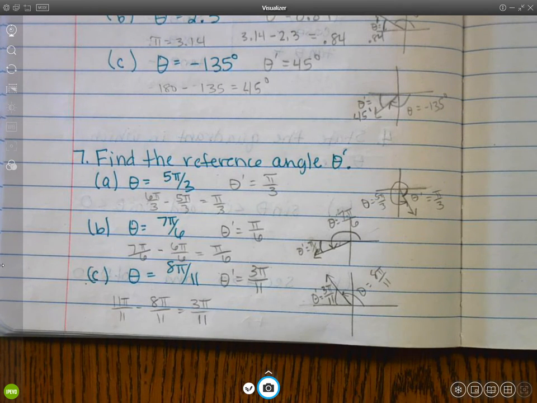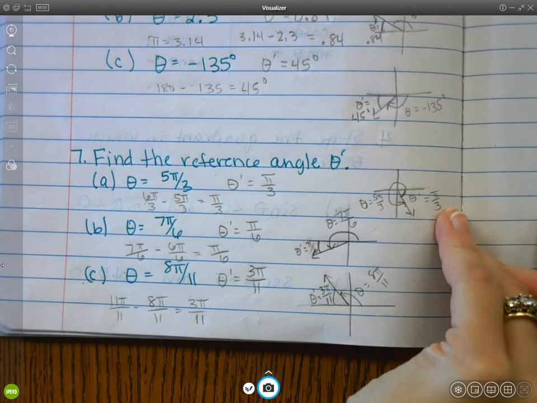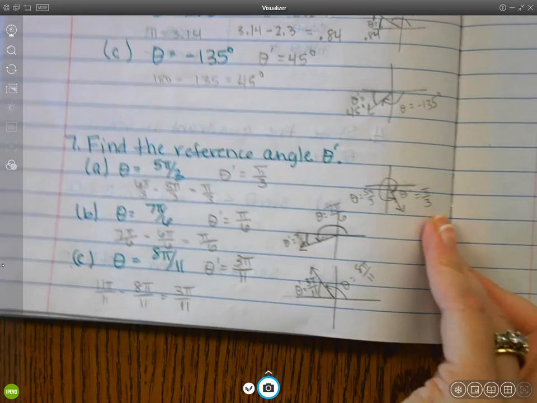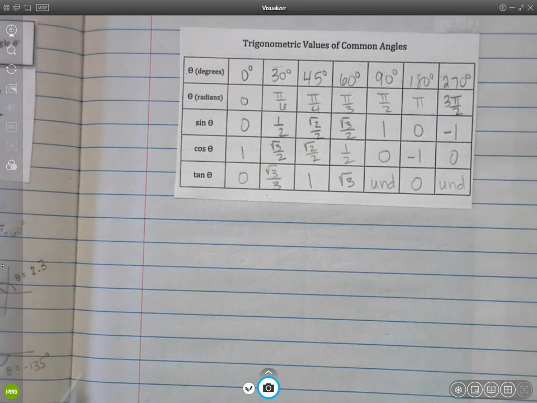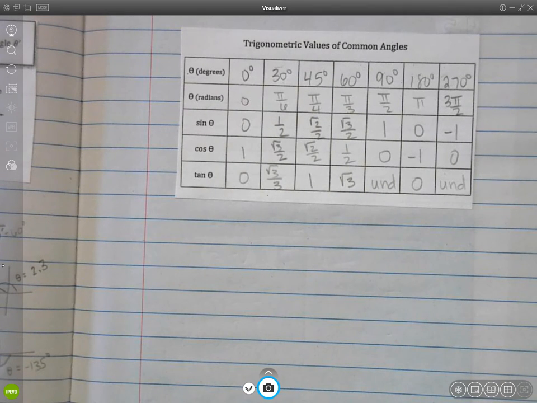All right, that's literally all there is for today. We have this little trig values of common angles chart, something that you should probably commit to memory. So we have this little chart that I'm going to give everybody to fill out today, where you're trying to picture in your head certain angles. And if you know those, then you can get everything else, because everything else is a reference angle to one of these. So this is just another thing for you to look at to help you memorize the things that you need to know.